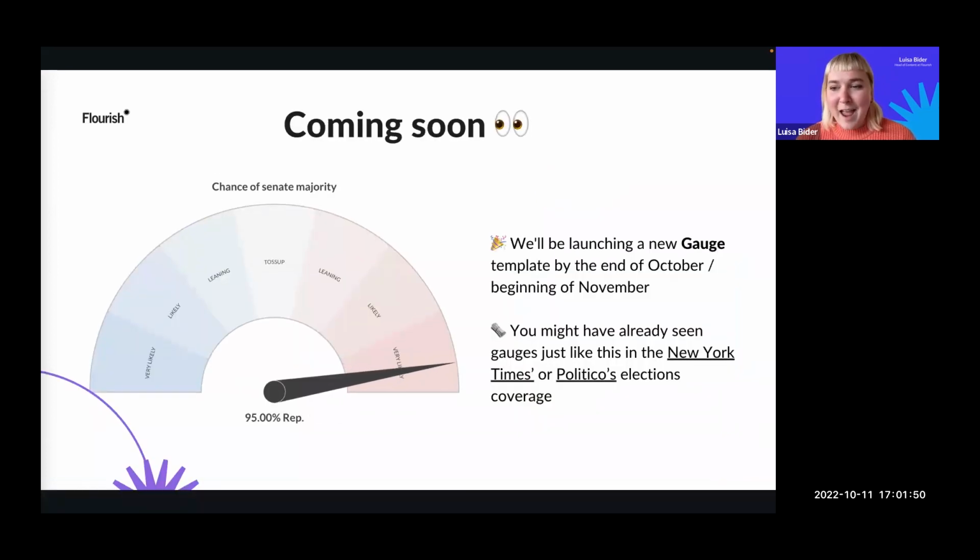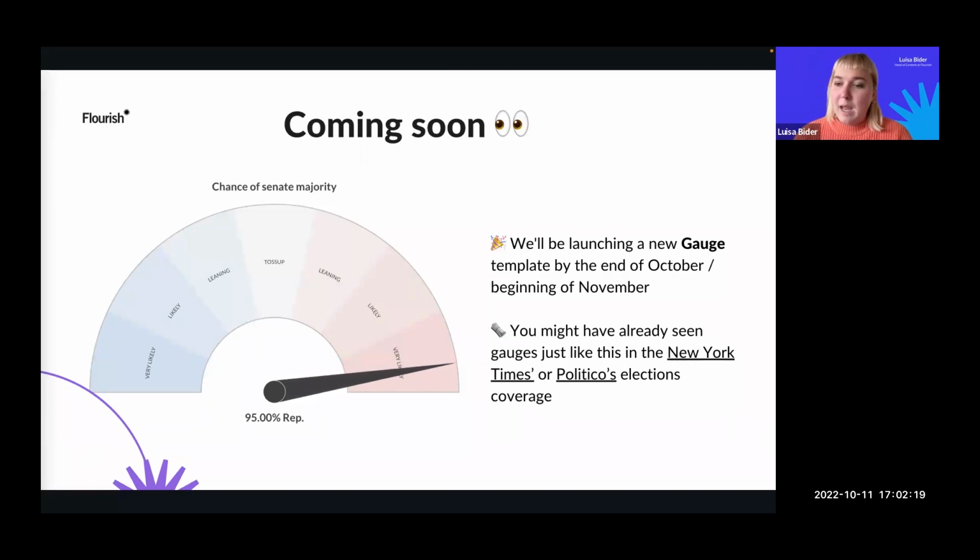And then finally, to end on a very exciting note, we have a new template that will be available to all of our users coming very, very soon, just in time for the midterm elections, which is this beautiful gauge visualization that you might have already seen in other news outlets like the New York Times or Politico, who use this to show how likely it is to go in one or another direction.